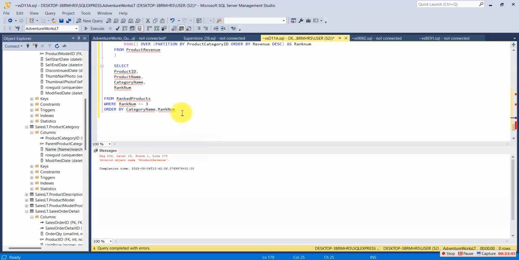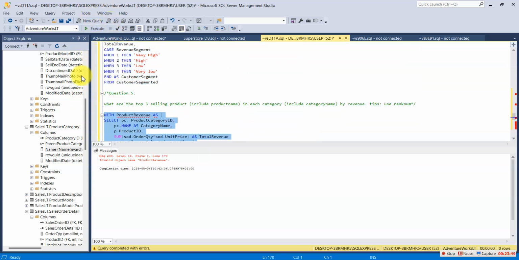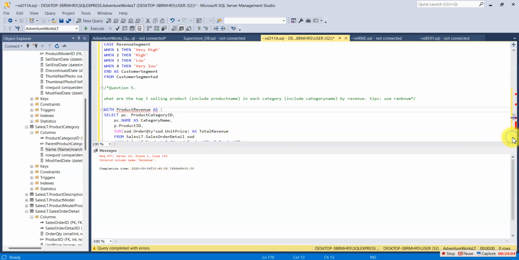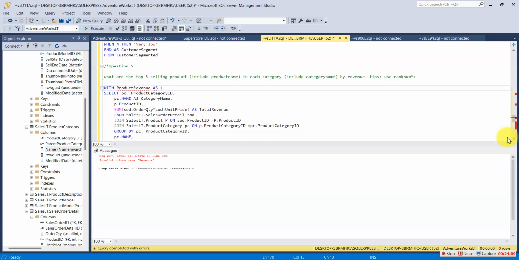Let me just run it. I made a lot of errors in this code. Invalid column name revenue. Where is that? Sorry, we just need to debug this together. Where is revenue? Product revenue. This total revenue.